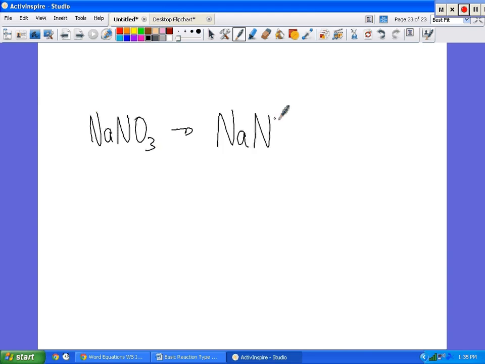All right, why is this one weird? It has a 3 and there's 4 on the right. So we got to figure out how to make this even. What can we do? We're going to probably have to test this. You get 12. All right, so what I'm going to do is I'm going to put a 2 here gives me 6, correct? 2 here gives me 2 times 2 is 4 plus 2 is 6. And I'm done. So 2, 2, 1. What type of reaction is that? Decomposition.